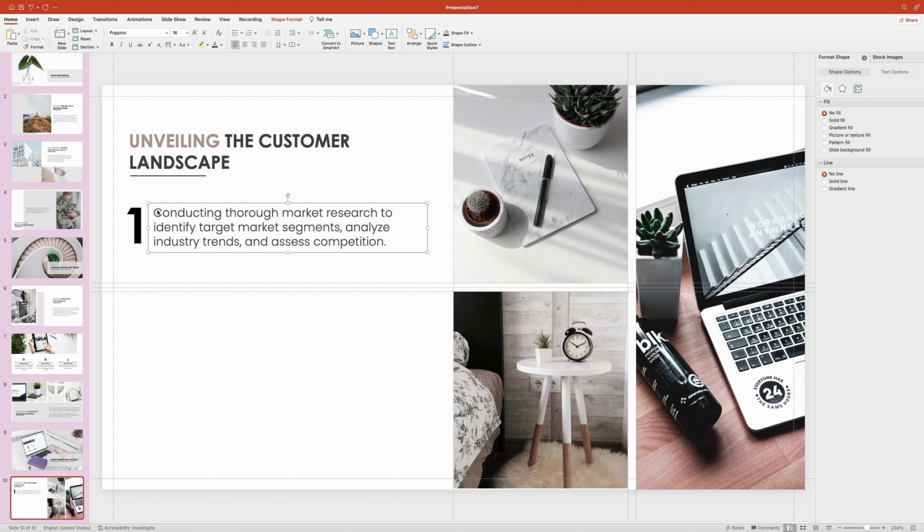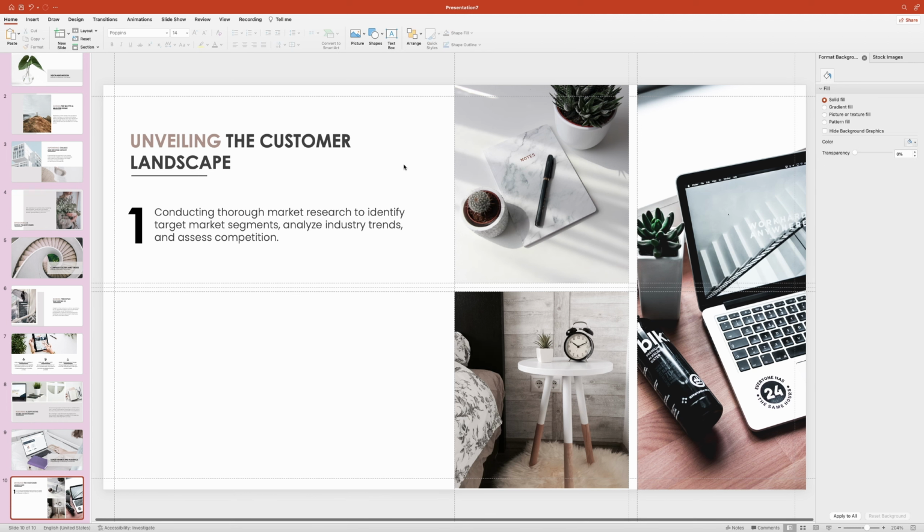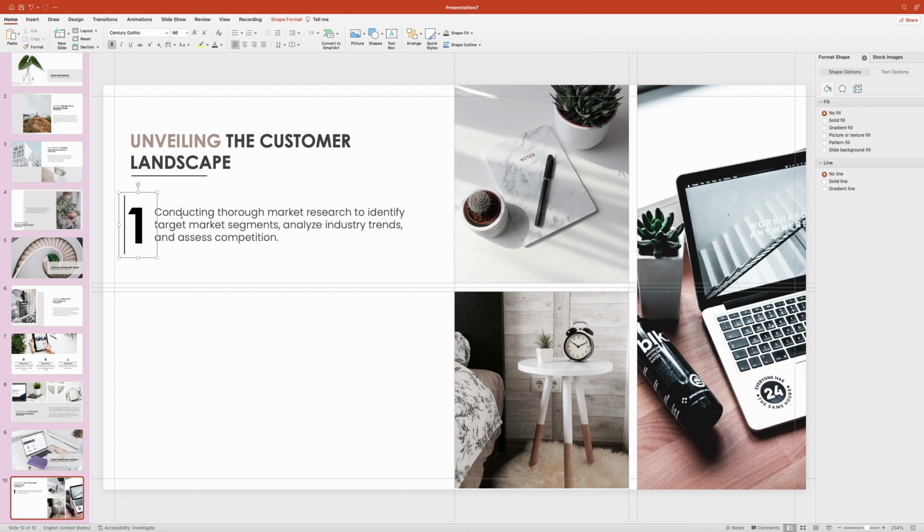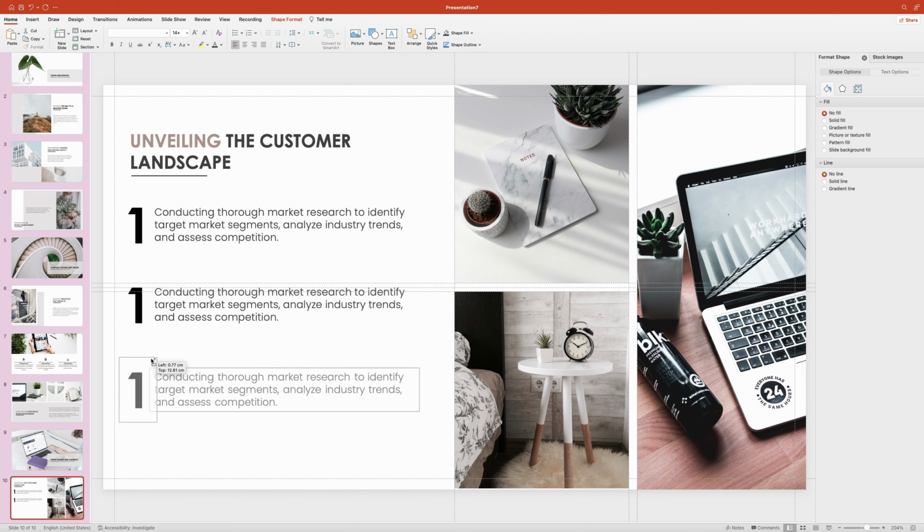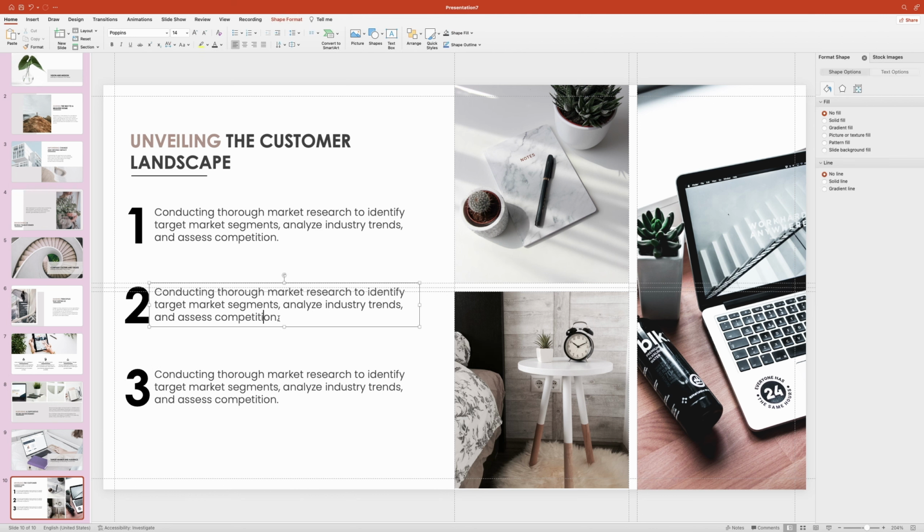I think it would look better if we make the font a bit smaller, so go ahead and select the text and change its size to 14. That looks much better. Now we need to create 3 more options. Select both the number and the text, and by holding down Option Shift, start dragging it, and then release. And one more time. Now you just need to change 1 to 2 and 2 to 3. And add the text for these points.